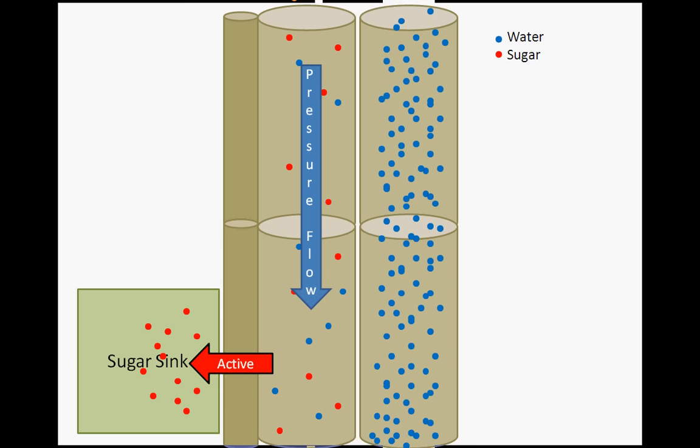As sugar concentrations in the phloem drop, so too does the amount of water influx from the xylem. Low levels of water influx from the xylem create a region of low pressure in the phloem near a sugar sink. With high pressure areas near a sugar source and low pressure areas near a sugar sink, fluids in the phloem are driven to flow down the pressure gradient from source to sink. Therefore, sugars made in the leaves may be transported to the roots where growth may need to occur.